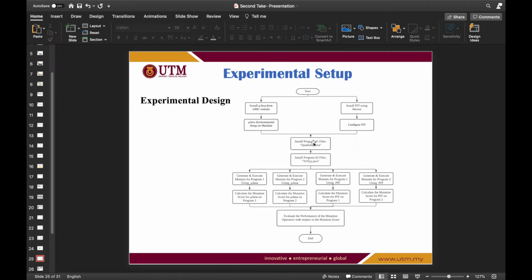Afterwards we install the Java programs that we're going to use, the first one is Quadratic.java and the second one is TriTyp.java. Then we perform the mutation testing process, where we generate and execute mutants for program 1 using MuJava, then we do the same for program 2, and we also do the same with Pit: we generate and execute mutants using Pit on Quadratic.java and also TriTyp. And then after all of that, we calculate the mutation score. We will then use the mutation score to evaluate the performance of the mutation operators.